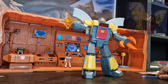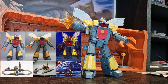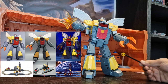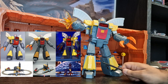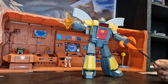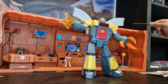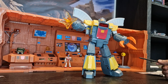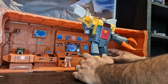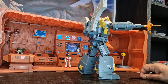I absolutely adore his robot mode from Pangu Toys — I think it actually looks better than the New Age, specifically around the chest area. This red highlighted area and these proportions look really good on him, and the detailing matches up with the cartoon nicely, pretty much everywhere. The only thing I would suggest is that the arms are a little bit short, and obviously the tracks — a lot of people don't like the fact that they're so elongated and wide and would have preferred if they collapsed down a little bit further. Turning him around, we can see he's quite clean all the way up the side with lots of detail.